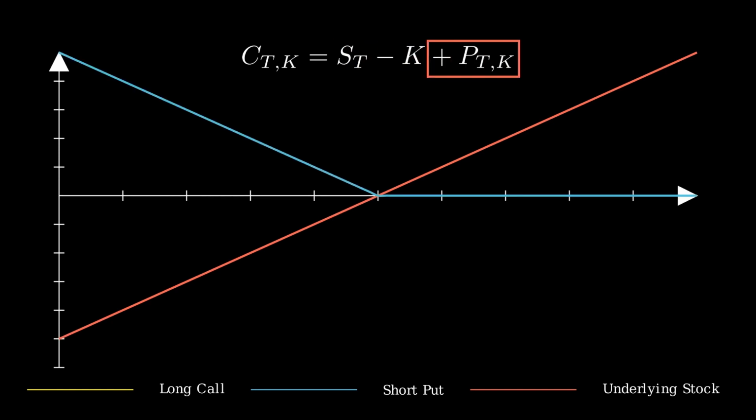To replicate the call option, we need to buy an underlying asset, go short of the zero-coupon bond, and buy a put option. If you want to replicate a put option, all you have to do is isolate it in the equation and express it as a combination of the other instruments. The same goes for stocks and fixed income.